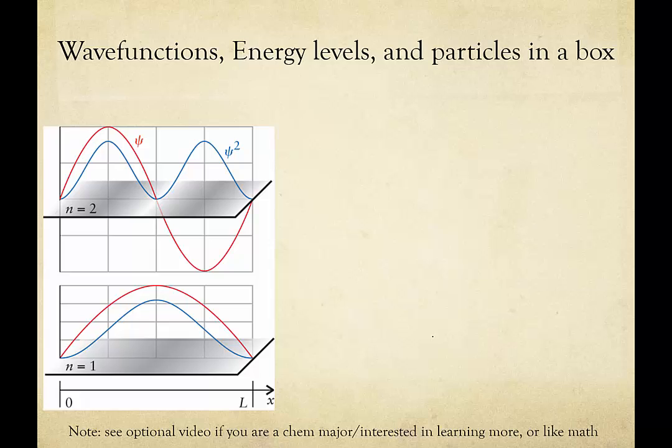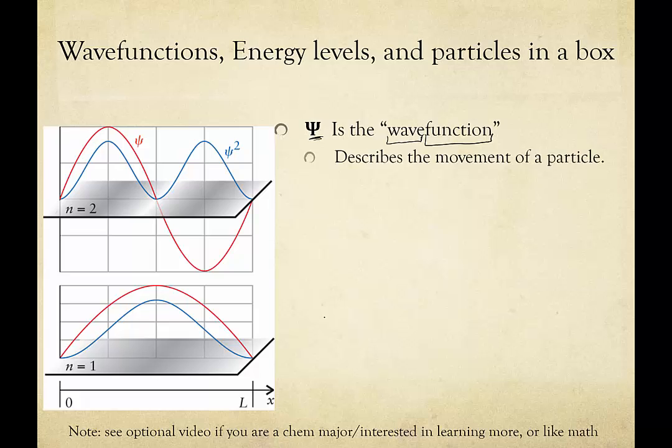Let's give this equation a name because it's a particularly important equation. And so we're going to call it psi. And psi is what we call the wave function. This should not be a scary name, just break up the word. Wave function. It's a function that describes a wave. And in this particular case, called psi. So psi describes the movement of a particle. It describes that picture I showed you in the last slide. It's just a symbol for an equation. Don't let the fact that it happens to be a Greek letter that we don't use regularly bother you. It's just a psi.